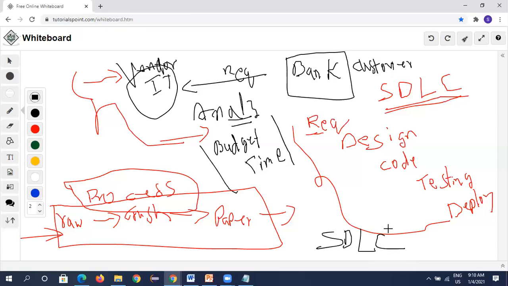This complete whole process is called SDLC, Software Development Lifecycle. So here you see, the requirement output is the input of design. The design output is the input of coding or build, and the coding output is the input for the testing part, and the testing output is the input for the deployment part. So following all these things is called SDLC. Here again, the testing part has a separate life cycle. It's a more crucial part in this complete SDLC. We'll discuss it in detail. So now we are till here. Do you understand what the different phases are in SDLC?